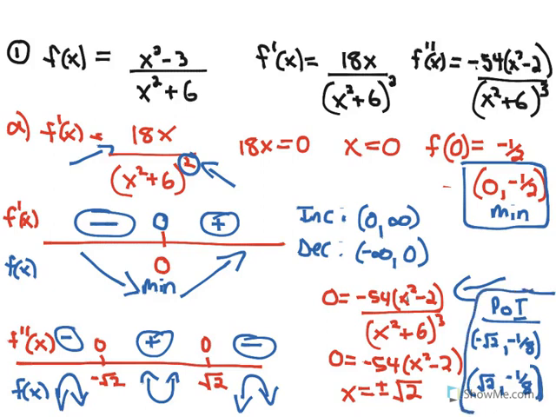So that's really all we need to do. You find those spots where the first derivative equals 0 and the second derivative equals 0 and do the same number line test around them to determine increasing and decreasing with the first derivative and concavity with the second derivative. Now let's plot this all and then we're all set.